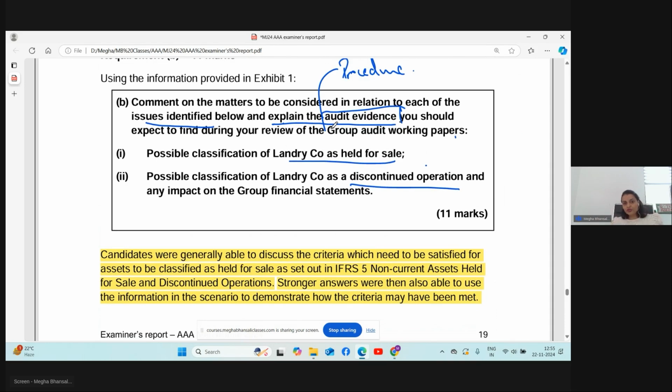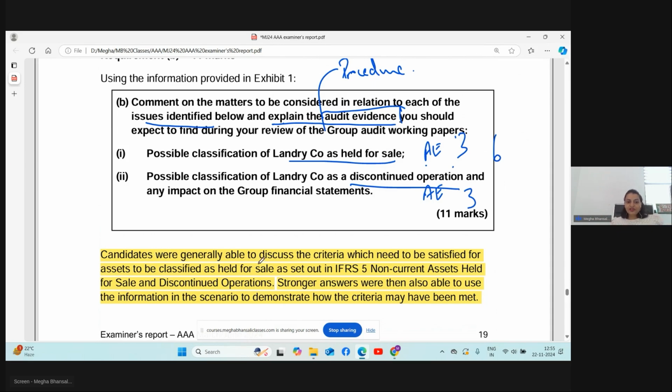If I were a student, I would have given audit evidence here and here. Probably they were the same. Probably if I had six evidence, I would have put three here, three here. So that gives a lot more data to the examiner, and he feels okay, I answered this for one also, for two also. Instead of putting six points here, splitting it into three and three gives a better presentation in the exam.